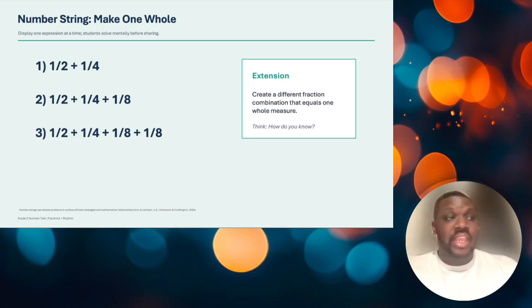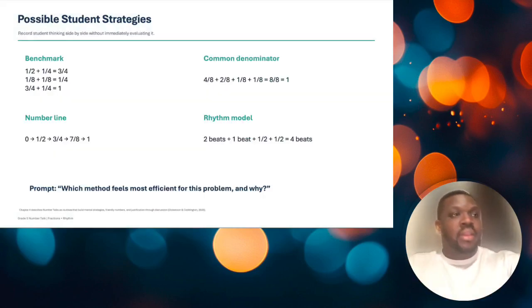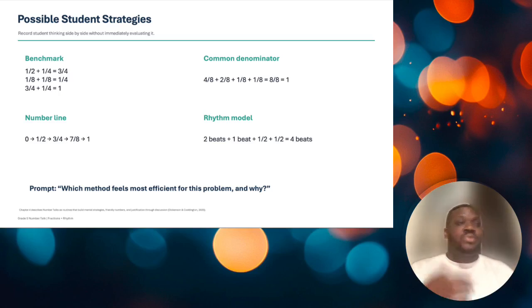So in this case, both strategies reached 1. One student combined familiar fractional parts, while another student used a common denominator. Okay? So now that we have all these possible strategies, I want to compare these strategies side by side. So the first method uses benchmark relationships. So students recognizing 2/8 makes 1/4, and that 2/4 makes 1/2. Because they know these common fractions, it's easier to solve the problem.